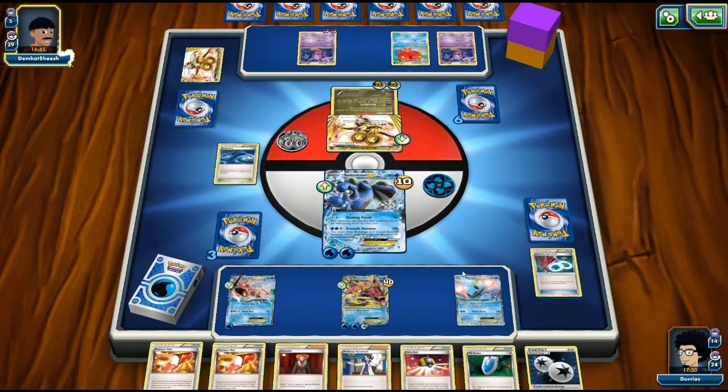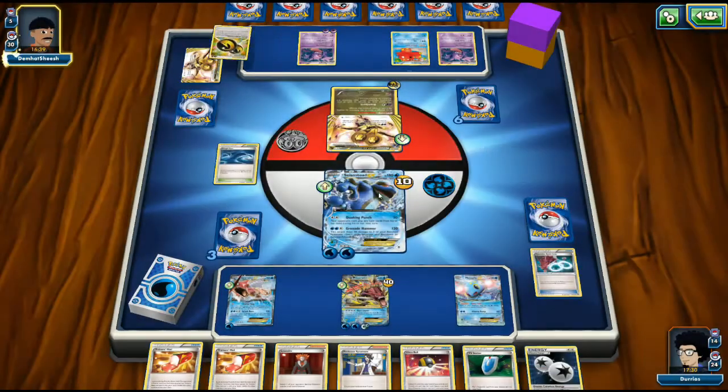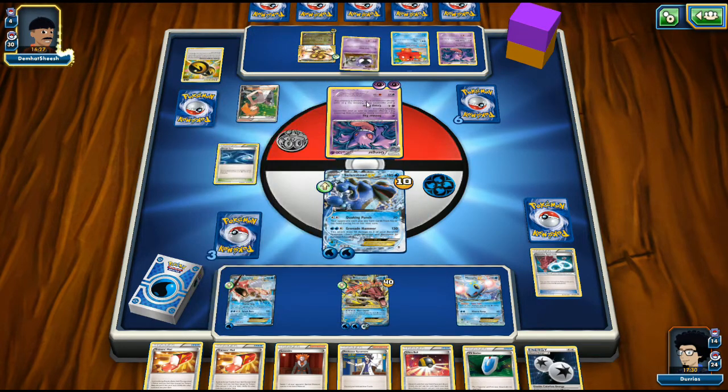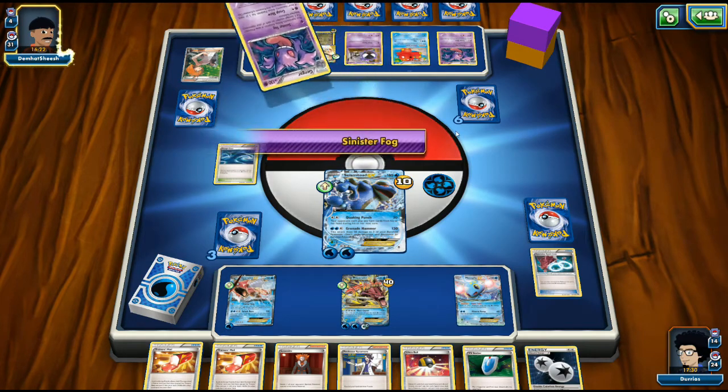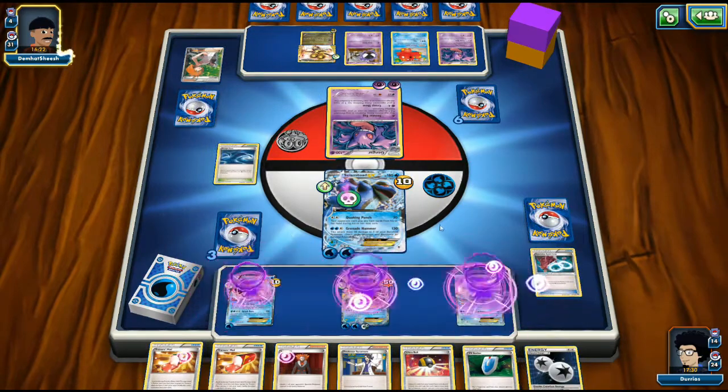And that's how this deck basically works. You use both the power of the Gyarados and the ability of the Toad to knock out Pokemon. My opponent does promote the Gengar. Does he have the Lysander in his hand? That's the question here. Goes for the Bridget, it's the Ghastly on his bench, and then Sinister Fog, poisoning the Toad in the active spot.